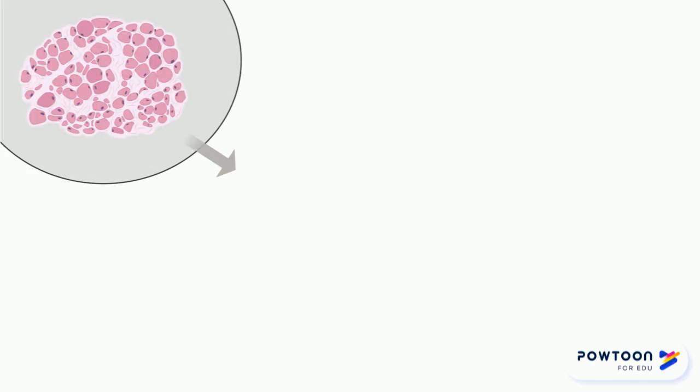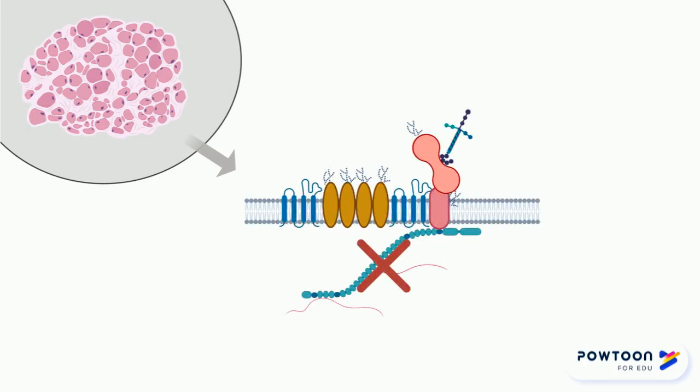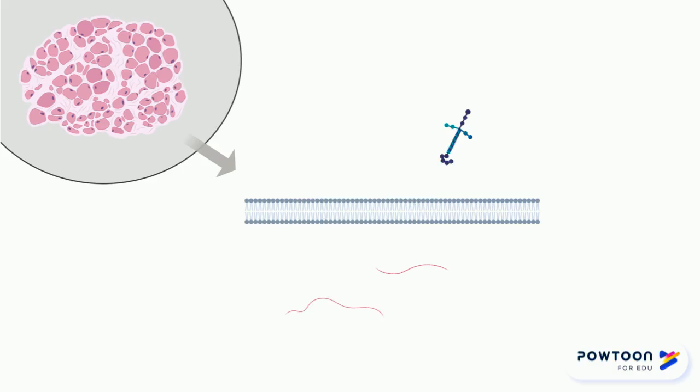So, what happens if we don't have dystrophin? This is what a skeletal muscle of someone with DMD would look like. If we zoom in on the membrane of the skeletal muscle cells, we wouldn't have dystrophin anymore. So, if we don't have dystrophin, the rest of the dystrophin glycoprotein complex would not be able to stay in the membrane. There is no connection between the cytoskeleton and the extracellular matrix. Therefore, the muscles are weakened and susceptible to chronic injury.